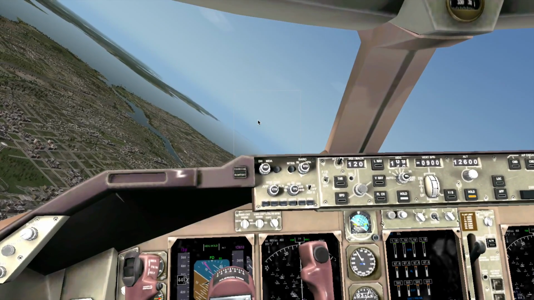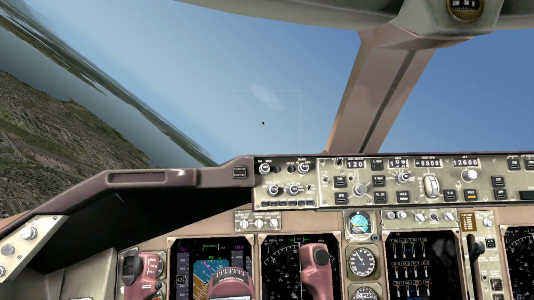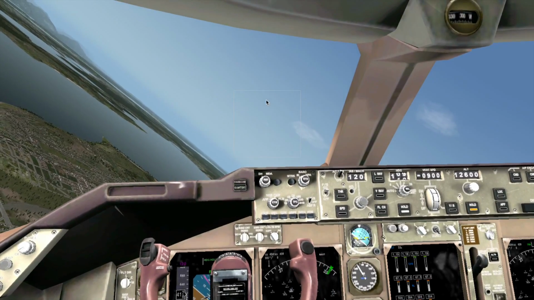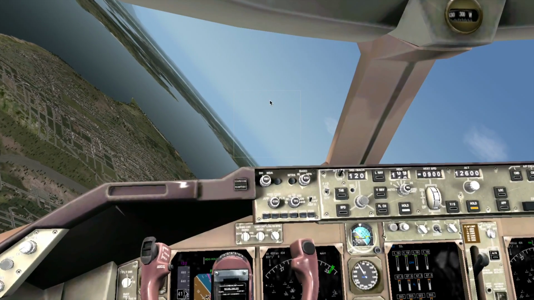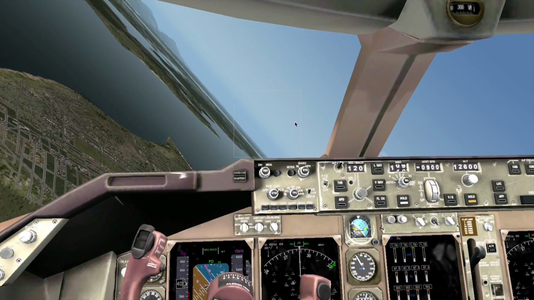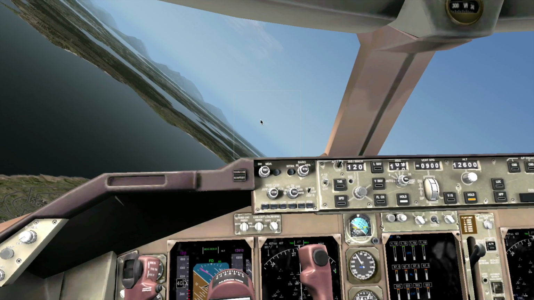Alright, and now we're going to take a nice sharp turn, hard left, and then we're going to land at the airport. So we're actually going to circle around.